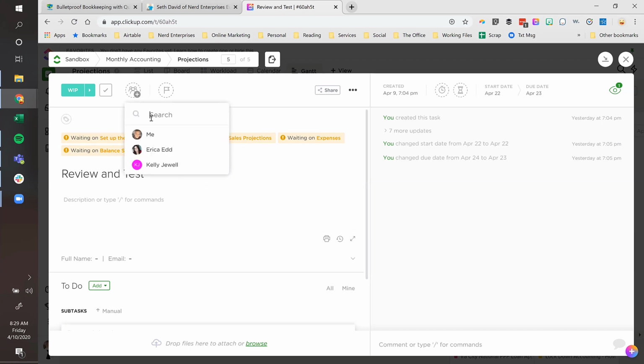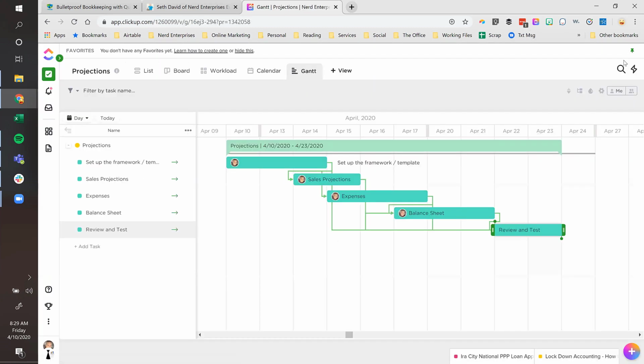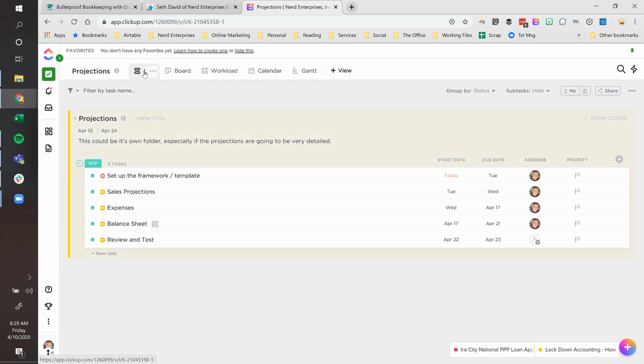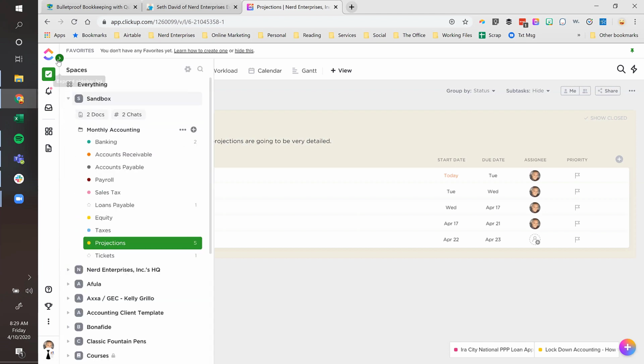And what I want to do is add Greg to this. So here's what I need to do, because Greg is not in this project yet. So I'm going to add him in. I could add him right at the task level, I could just share this task with him. But I don't want to do that because that can create confusion. All Greg is going to see then is that one task. He's not going to see the bigger picture, that this task is part of projections, and that projections is part of a bigger project called Client X or whatever it is, right?